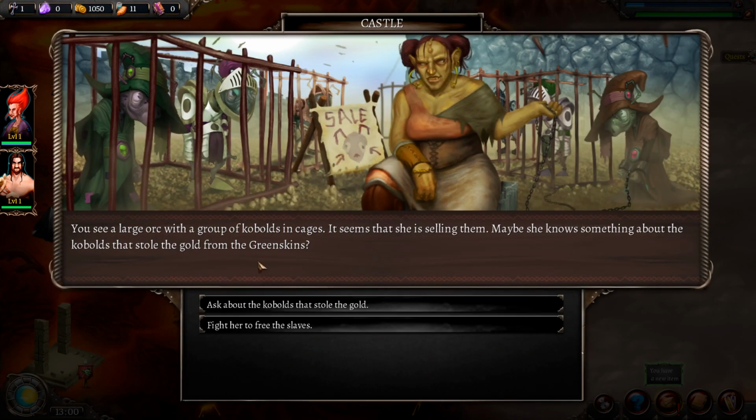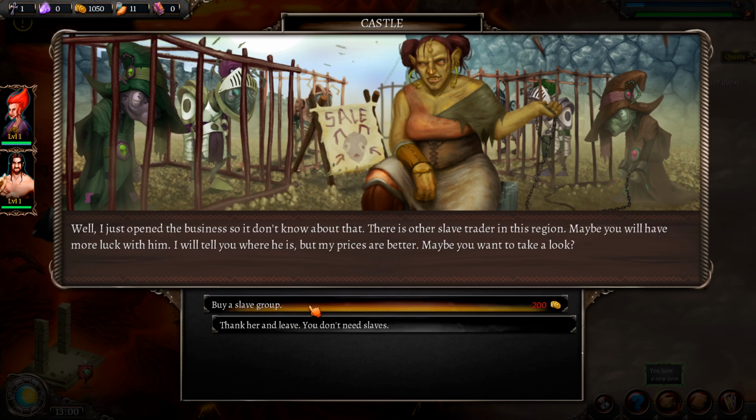You see a large orc group with the kobolds in cages. Seems that she's selling them. Maybe she knows something about the kobolds that stole the gold from the greenskin. We're going to ask them. We could also fight her to free the slaves, but if we do that, she's just going to make the slaves fight us, so we'd just be killing them. We don't want to do it.